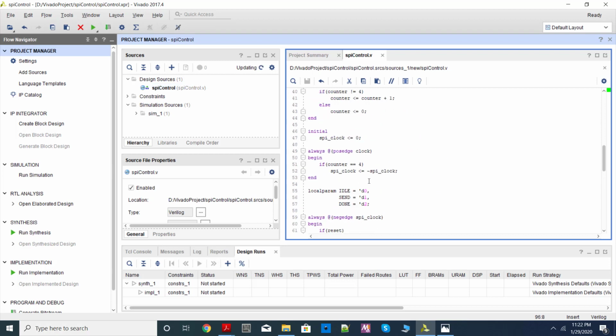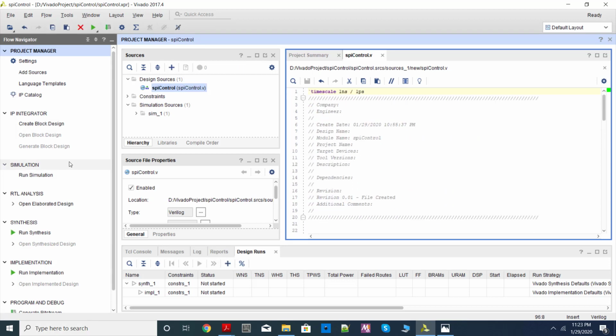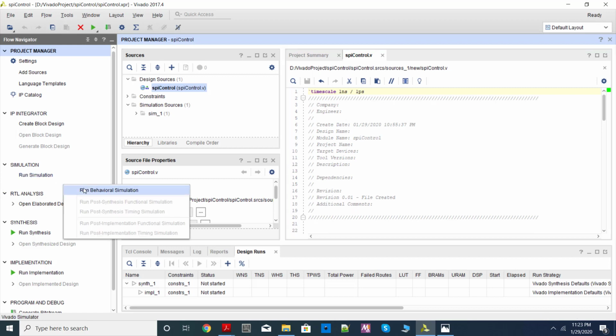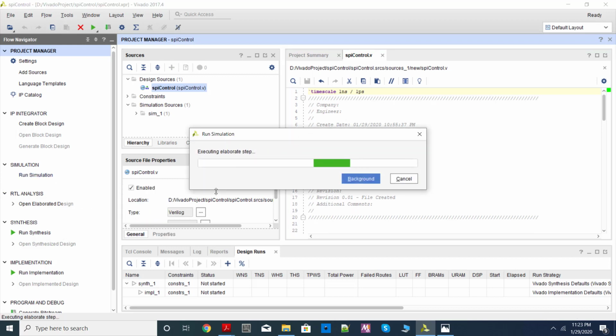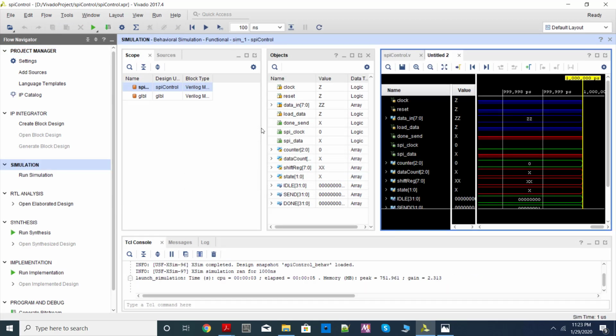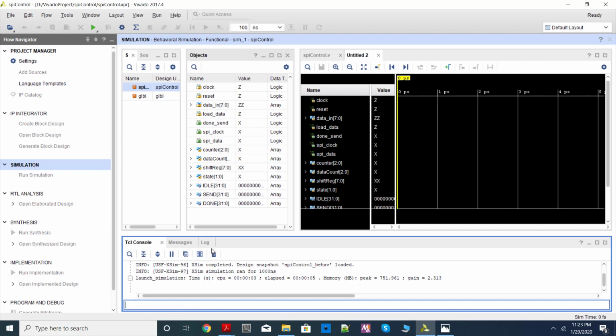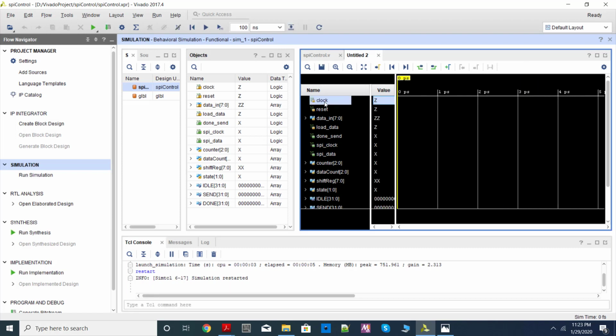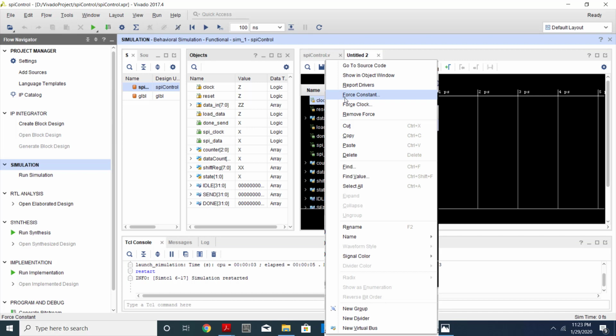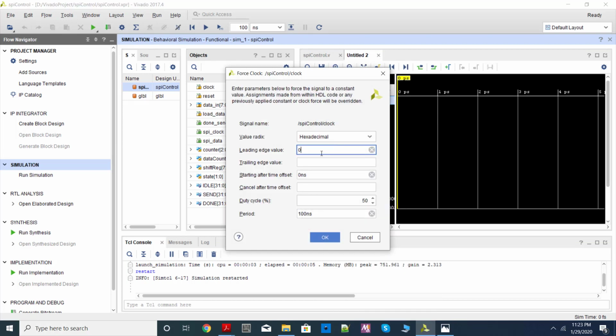So let's simulate and see how well it is working. So simulation, behavioral simulation. Let's restart. Force clock 0, 1.